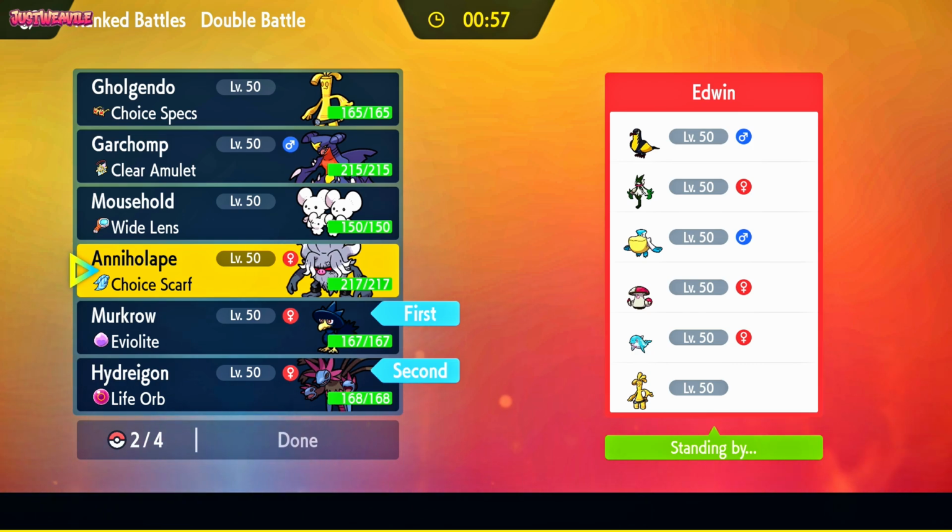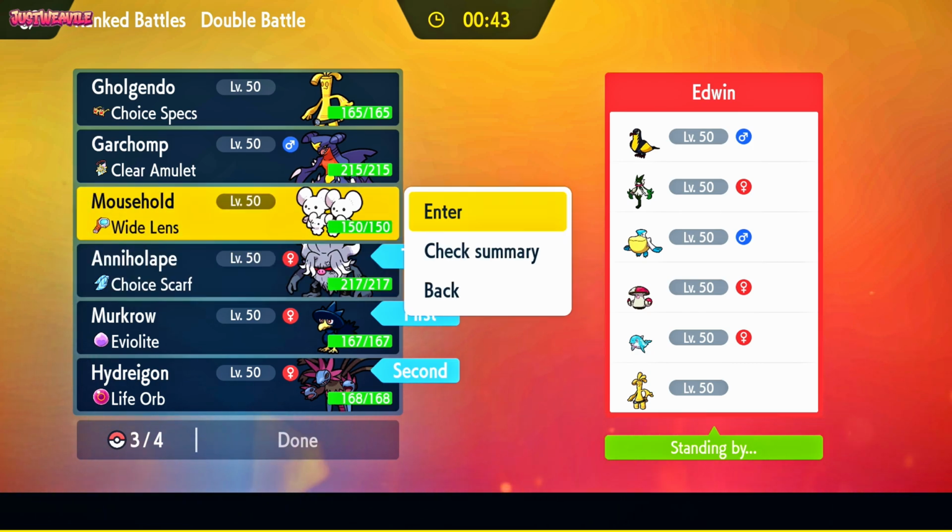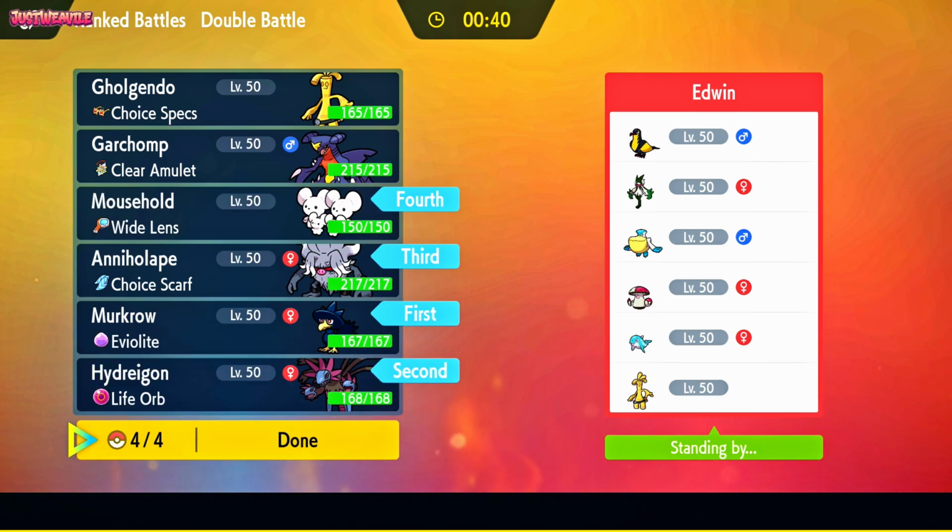What? Why is Annihilate spelled wrong? I'm going to bring Maushold just because I haven't really used it yet, and I feel like it could do work considering they have no ghost types other than Goldengo. If we can get rid of the Goldengo, we'll be golden.